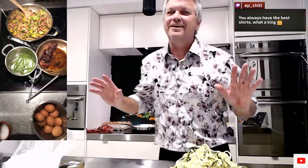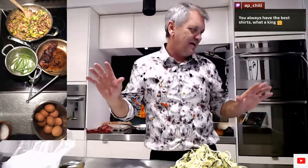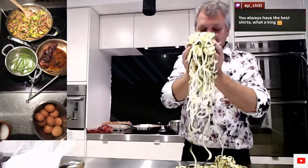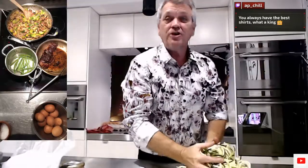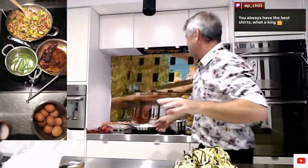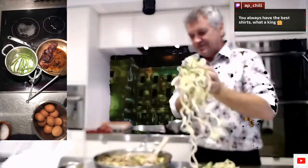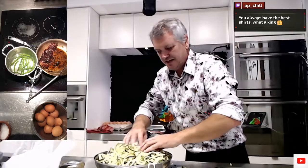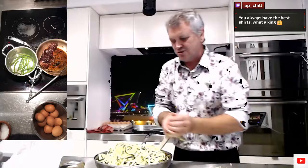Okay, I don't know who I'm looking at. Keto, you always have the best shirt. What a king. AP Chill. Here we go. I know, this is not a bad one. Now, this is one we got on sale in Byron Bay, and it's a John Lennon. They're too long. Hang on, I'll bring this over. It's a John Lennon brand of T-shirt. Now, we all know who John Lennon is. I don't know how they got the trademark to put his name on shirts.